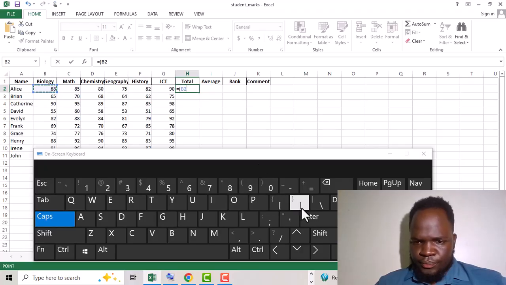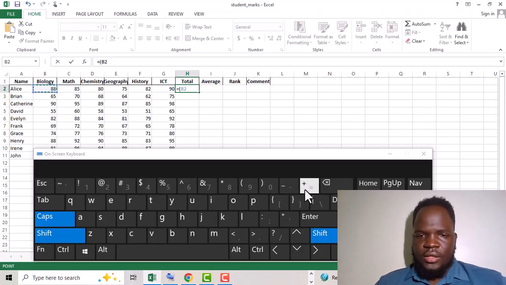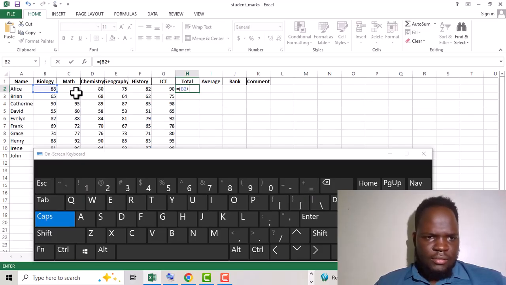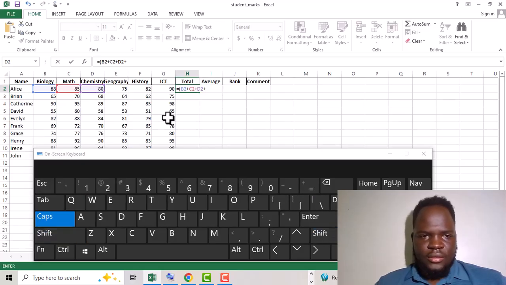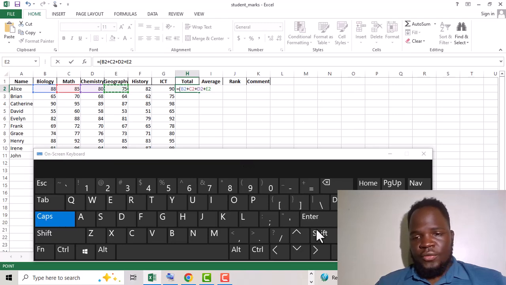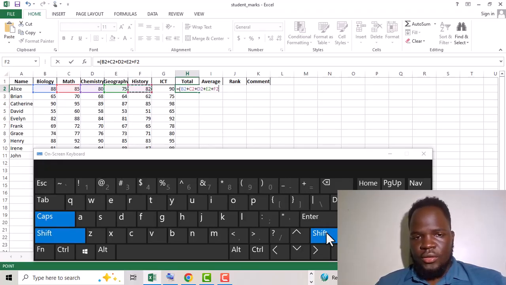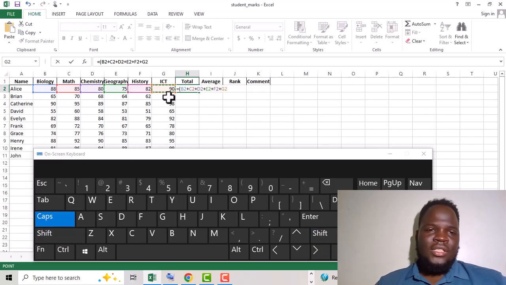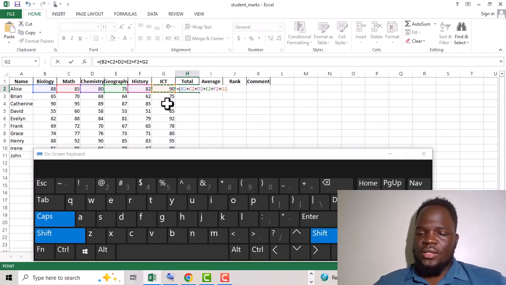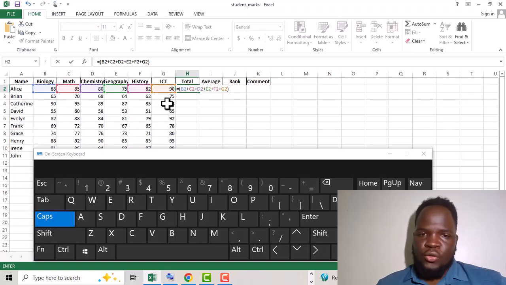You press shift and then plus, math, shift plus chemistry, shift plus geography, shift plus history, shift plus, and lastly ICT. After reaching ICT, which is our last, we close brackets. After closing brackets, you press enter.